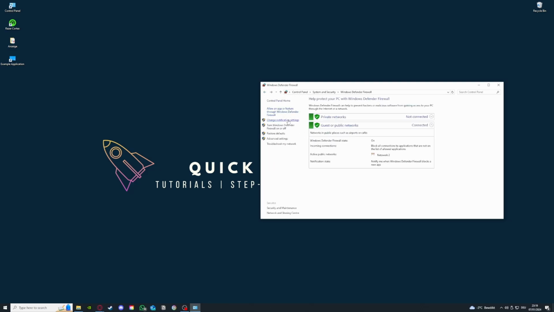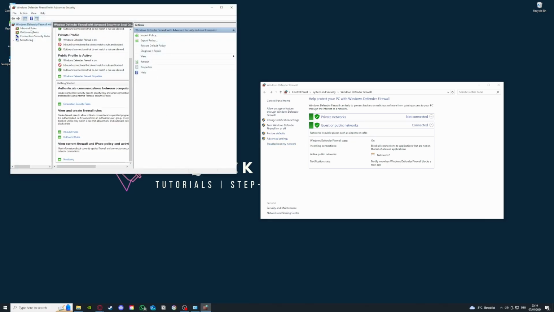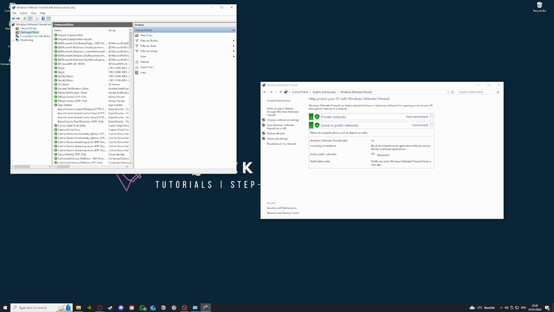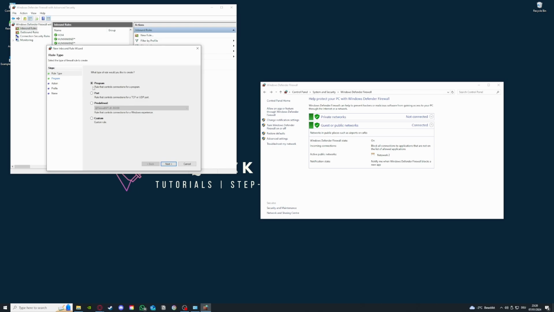And also you can turn your Windows Firewall on or off. You can turn it off if it's still not working, or you can go to advanced settings and create a new outbound rule or inbound rule. With a new rule you can, for example, go to program, and you just want to allow the program to run basically. Here there are many options.